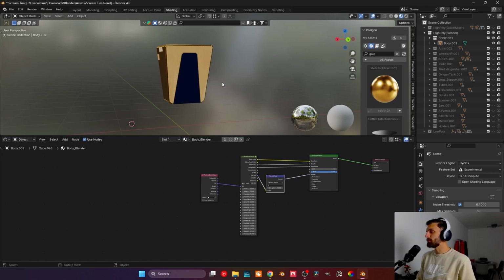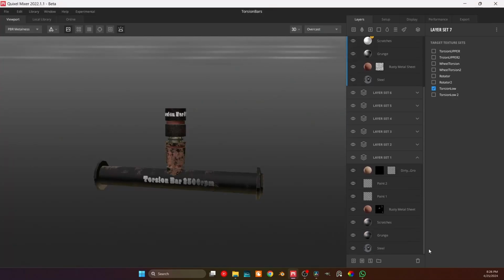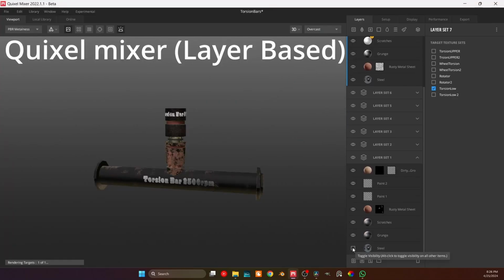So with that done, what we can do at this point is a little bit of detailing. If you remember, here are the two big differences between Blender's way of working with textures versus Quixel Mixer's way. Quixel Mixer uses a layer-based node system, right? We just get layers on top of layers, and that's kind of it.